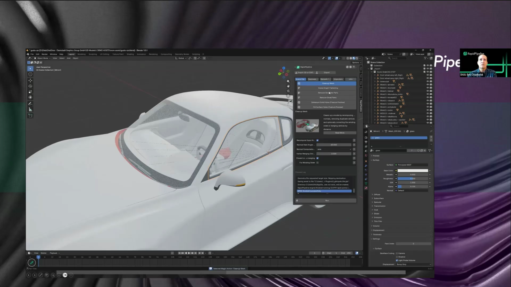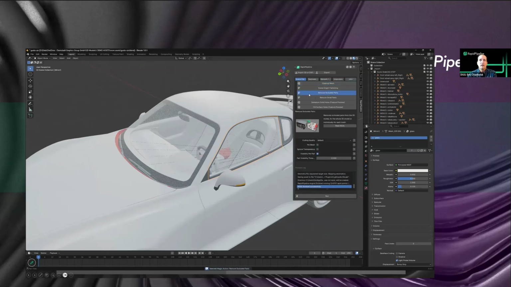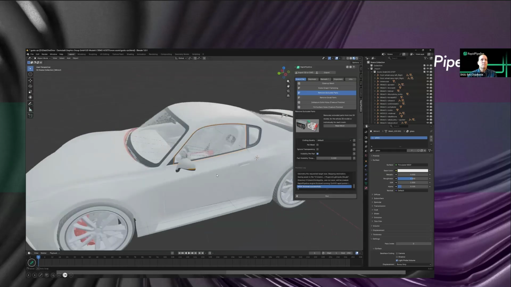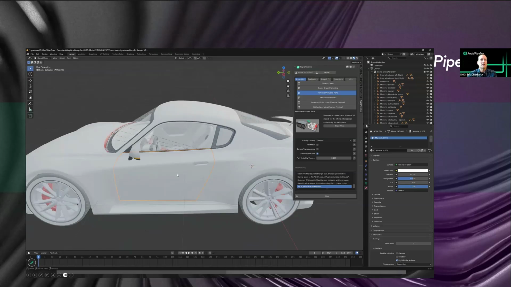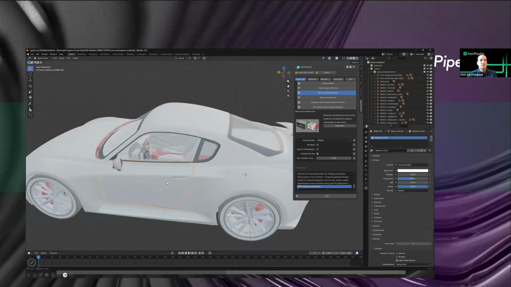So here's the remove occluded parts action. And we can run this, but you can choose how thorough you want the culling to do: fast, thorough, or extreme. Just the default's usually fine. You can check the visibility per mesh or across the whole model. Now, by default, I want to consider the whole model together. But if you had, say, a door that was all one mesh and had internal parts inside the door, but you only want to remove the inside parts of the door and not the rest of the things inside the model, you can do that.